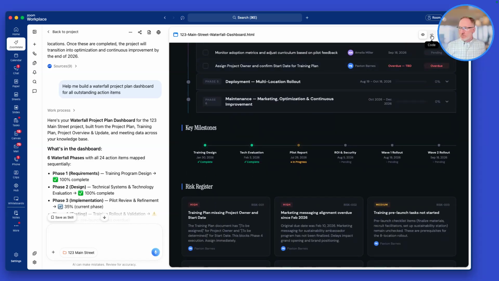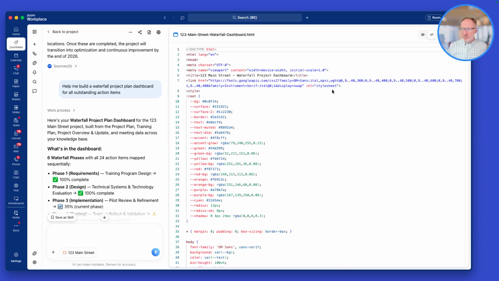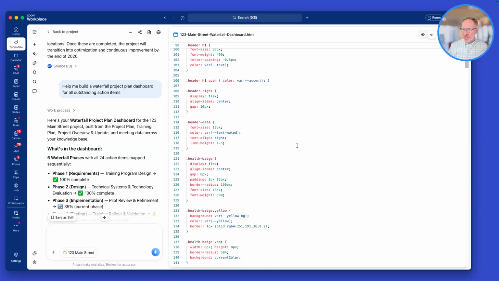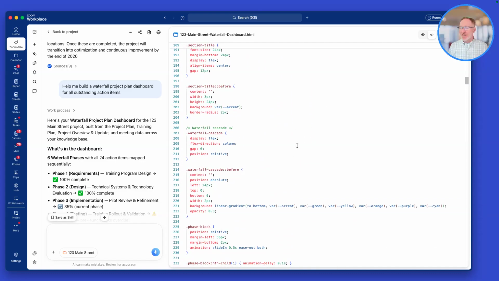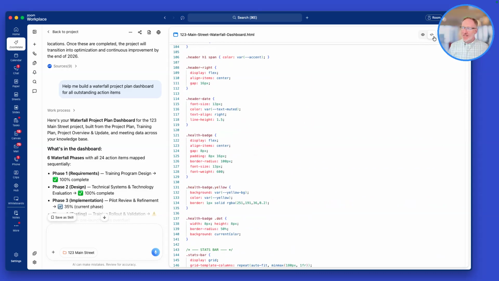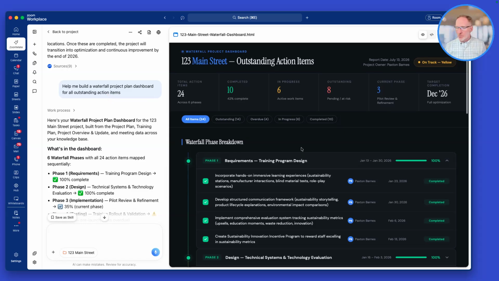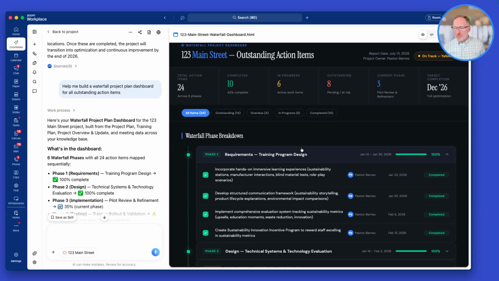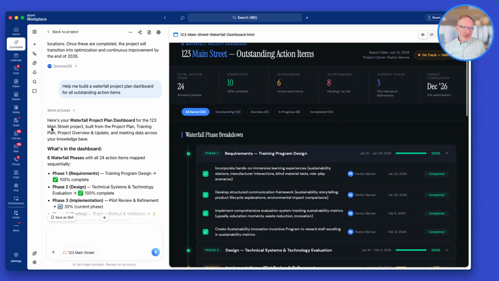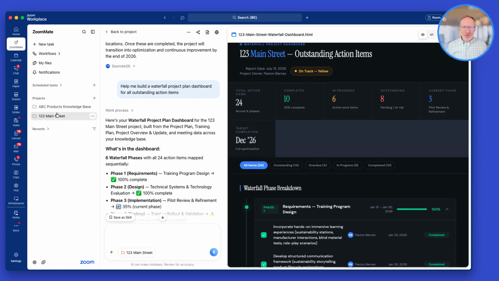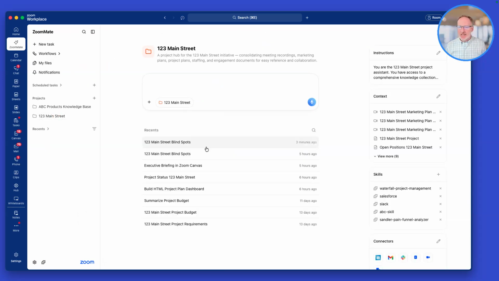And I must show you on the back end of this is some pretty robust, capable HTML code, right? That I have no idea what this is saying, nor do I need to, right? I know the business, I know this project, and I know what needs to get done. I just want to be able to prompt and illustrate all of these rich action items in very, very clear detail. All right, the last thing I want to show you is creating a document.